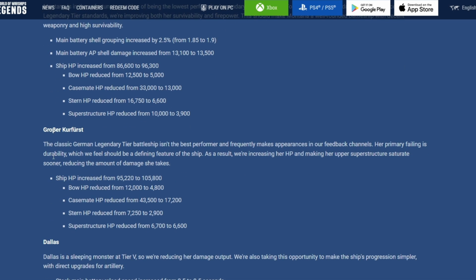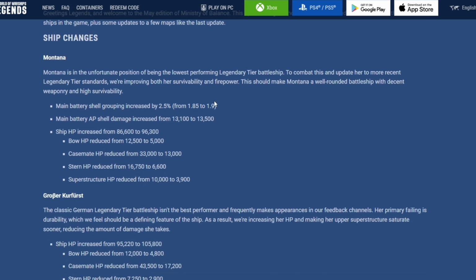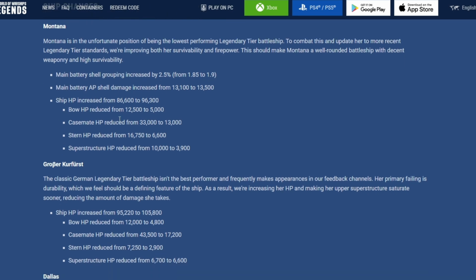Anyway, Grosser Kurfürst, the classic German legendary tier battleship, aka the first German legendary tier battleship, isn't the best performing and frequently makes appearances in her feedback channels. Yeah, she does. I don't mind Grosser Kurfürst. I don't mind Montana. I love the 12-gun battleships. I always have loved the 12-gun broadside battleships. They're pretty good, man. If you catch people broadside, you have a super heavy broadside of your own to just smack them with. It's amazing. But I mean, I'll take the buffs anyway.